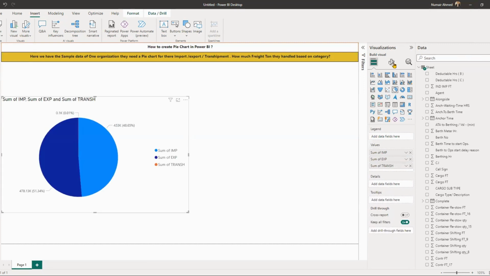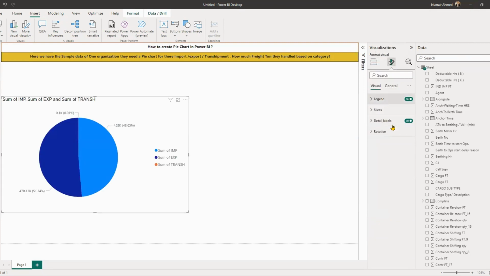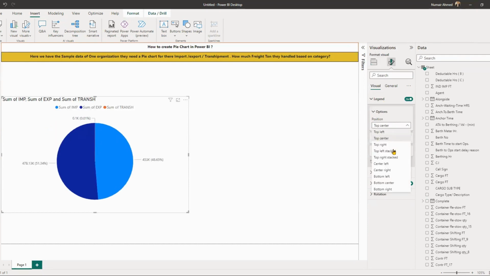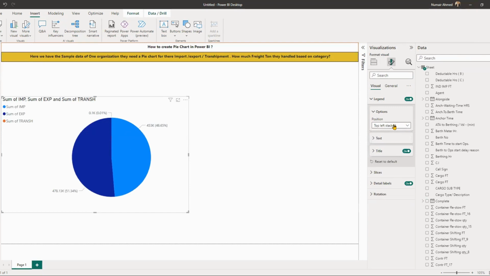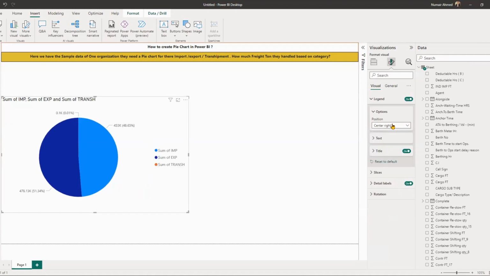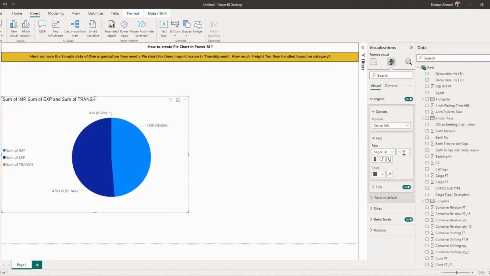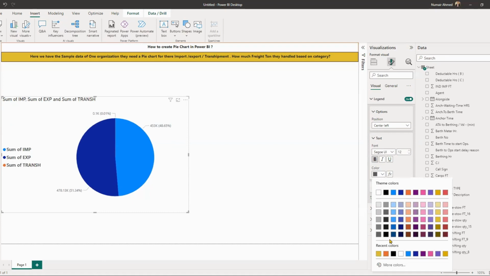From here you can do the formatting of the created pie chart or any sort of chart. Like what are the options? There is a legend option. Now I am playing with the legend, where I want my legends: left, right, center, top, center, top right. So you can select as per your requirement. Now there is the option of the text. Here you will select the font size, font type, bold, italic, and the color of the font.